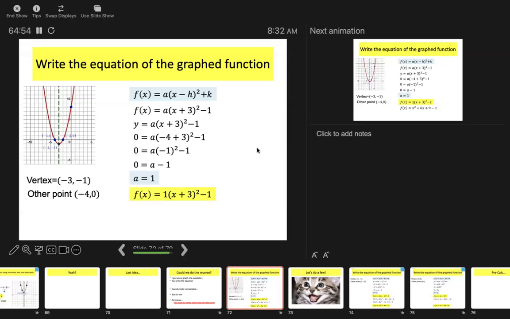Do we actually need this one? Not really. If it was a 1, I would leave it off, right? So that's a good one. Say again? So we didn't have to actually do all that. Well, you did, because you didn't know a was 1 until we found out it was 1.